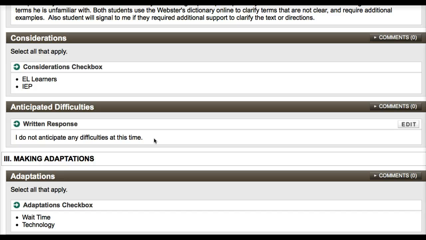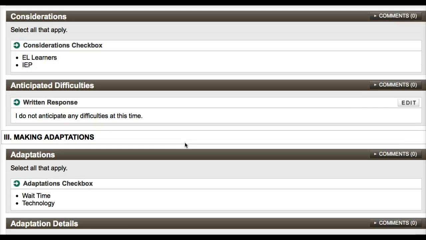The text could be too hard. What the text is writing about may not be something they have experienced. And so you are going to have to create scaffolded information so that they can relate to the text. There's children in your classroom that don't know how to write well, so you're going to have to work with them on writing. You have students reading below grade level or above grade level because they're early finishers, and you're going to have to work with them. These are all the kinds of things you have to think of as you have anticipated difficulties. So you can't say you're not going to have any.